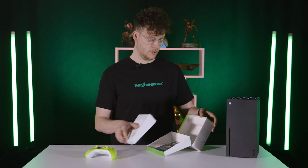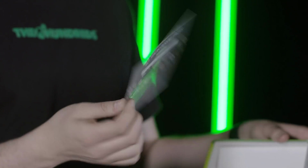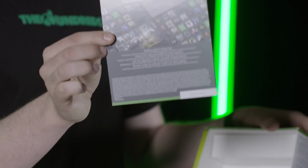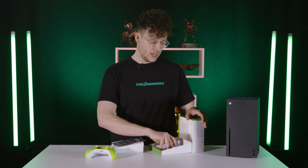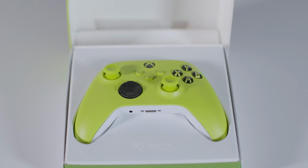Inside the box, we've got cool stuff. Xbox Game Pass trial, if you want it, who doesn't like that? In fact, I'm gonna show it to the camera. First person to redeem it gets it, go for it. We've got some manuals and kind of like warranty information. I don't really look at this, but it's there if you need it.